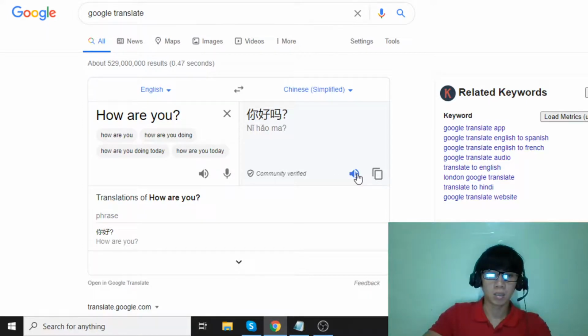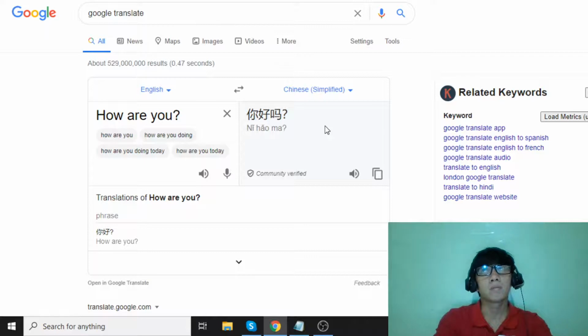你好吗? Okay. So again, if your student doesn't respond, it means he or she doesn't understand what you're talking about. So you're going to use the Google Translator. You're going to translate from English to Chinese and then say it in Chinese. So how are you? 你好吗? Okay. Good evening. 晚上好. All right. So that's my tip.